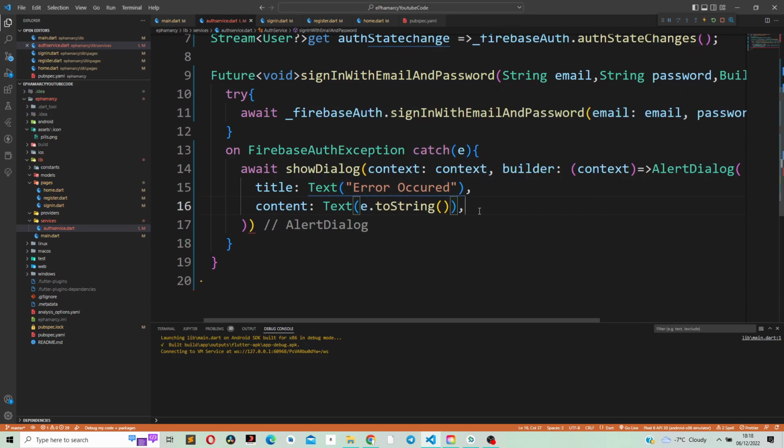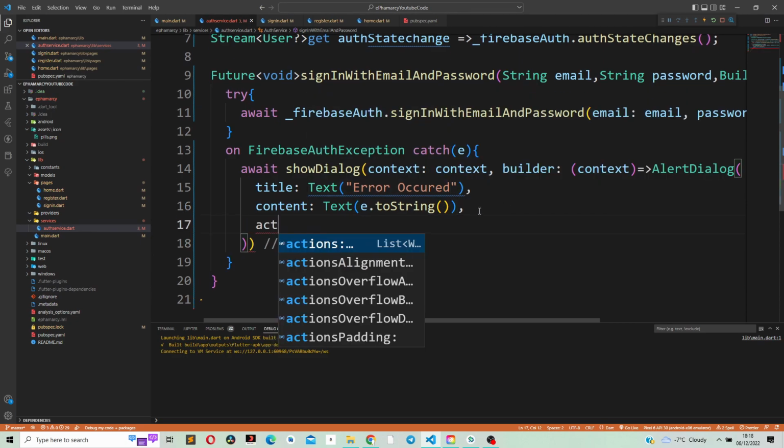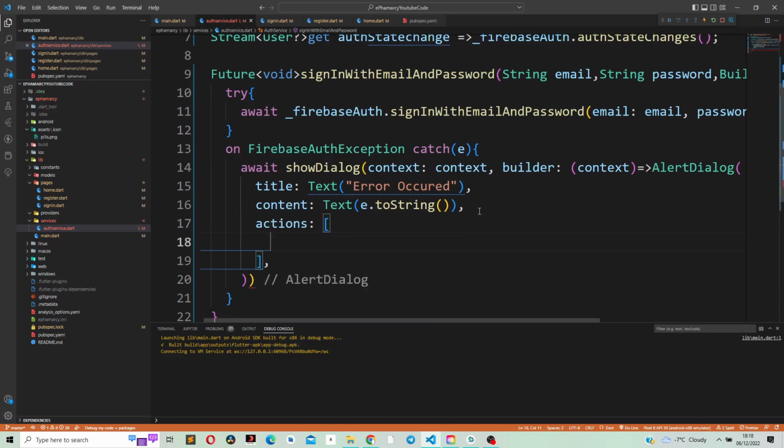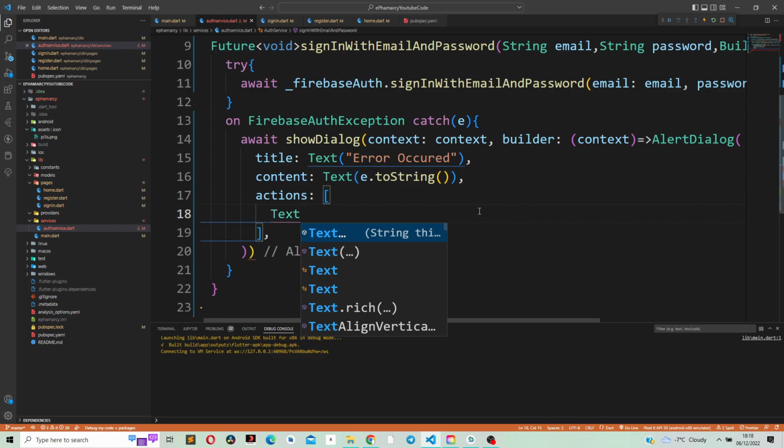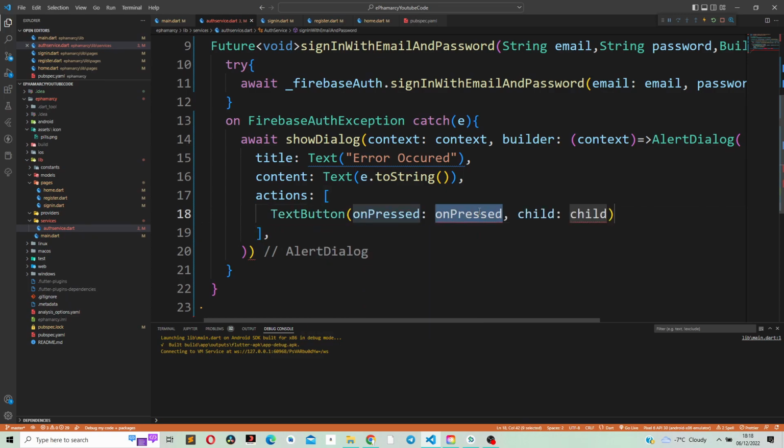And then we also need to account for the user's action. So we are going to return a TextButton.